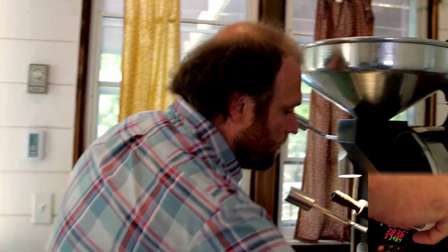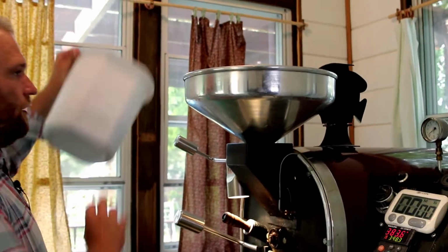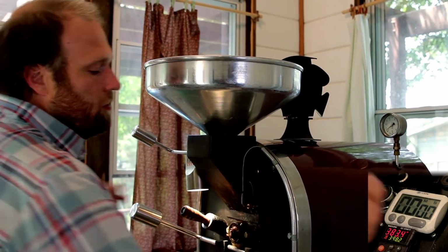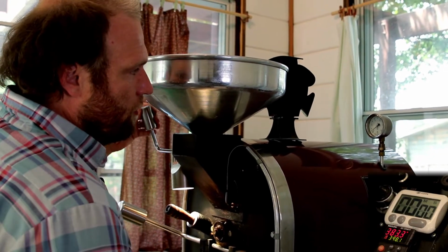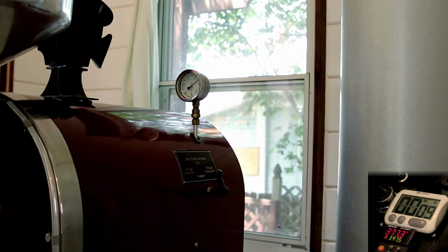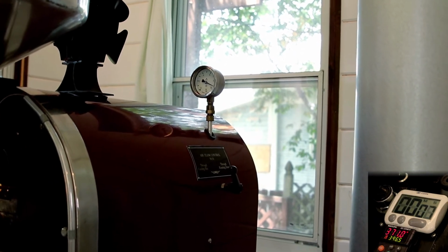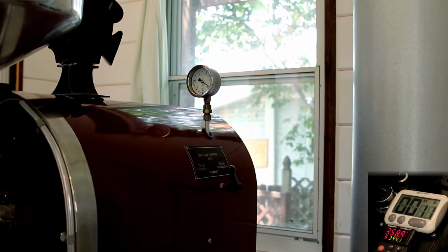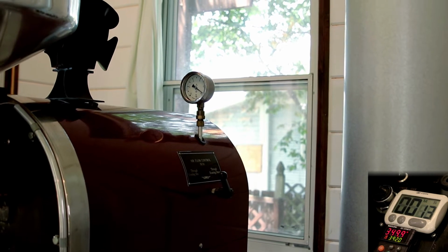Okay, so we're going to start this roast in the 380s, the low 380s. That's where we're going to start. We're going to charge the drum with the beans there and get it going. So 4.5 pounds of Congo, starting at 383. There we go. Now I'm gonna start at 9.5 inches of flame here, okay?